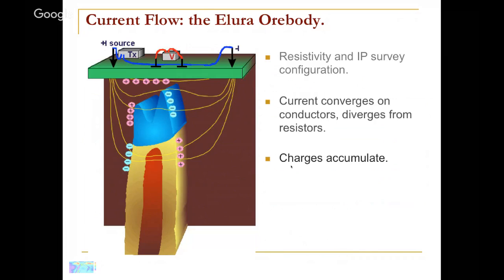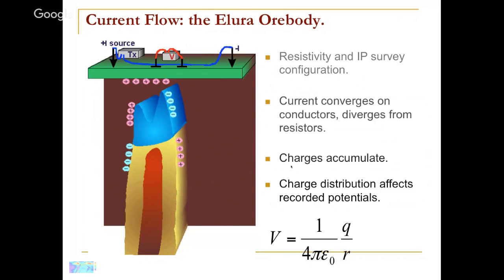So we put this current in here. It flows through. There's charges that are built up wherever the conductivity is changing. And then because we've got Coulomb's law, which tells us that the voltage depends upon the elementary charges divided by the distance with the scale factor, we just sum all of these up, and that will tell us what the potential is at each of those places, and then we can measure the potential. So that's the basic physics. Actually, it's much simpler than the stuff that you saw previously with Maxwell's equations and induced currents. It all effectively comes down to charges that are built up inside the Earth.